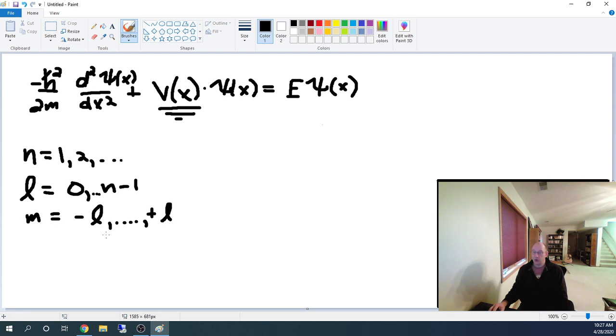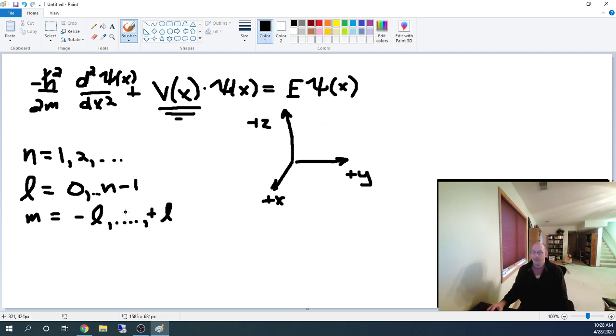You should also know how to treat angular momentum in the situation in the hydrogen atom. The angular momentum in general, where we have any. So if these are the axes, then this is the positive x direction, this is the positive y direction, and this is the positive z direction.